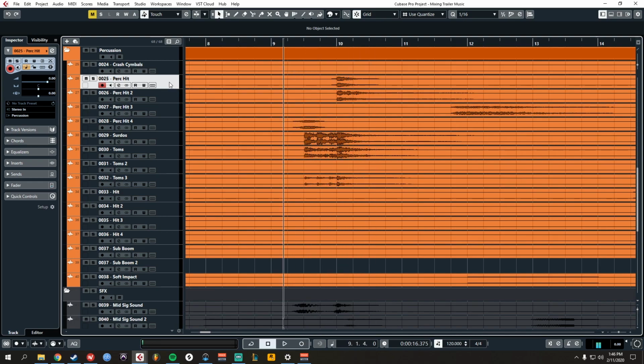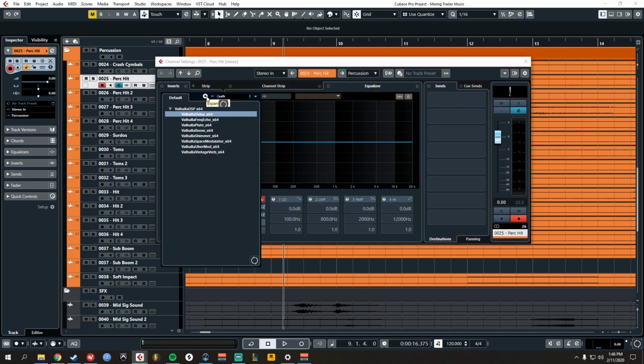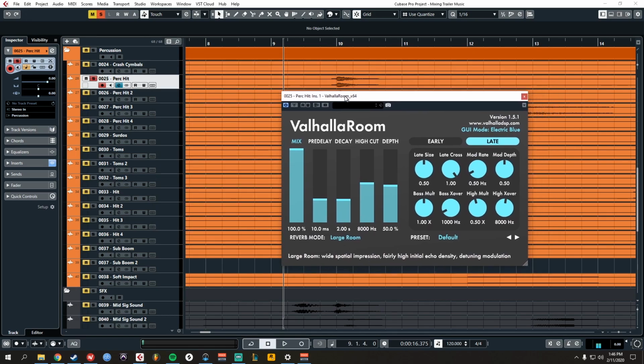The trick that I use to get these sounds to ring out more is put a reverb on and then put an exciter on, or a distortion. Let's go with Valhalla Room, and I'm going to solo it.